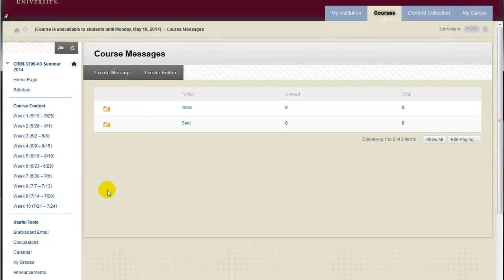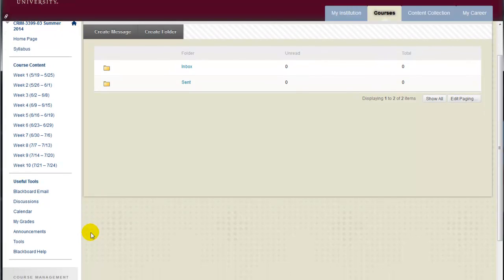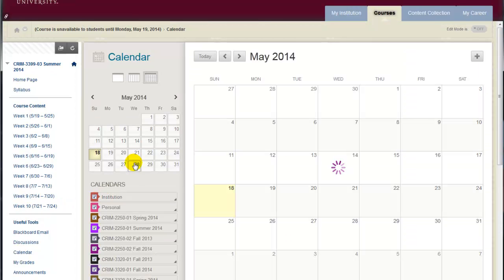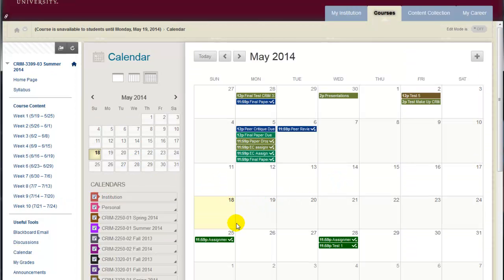It's pretty self-explanatory. Among the other tools you see here, the calendar is going to be useful. You click on that and it pulls up a calendar where you can see assignments and other items listed. This isn't completely populated yet, but you can see some of the things that are coming up. I encourage you to look at that.